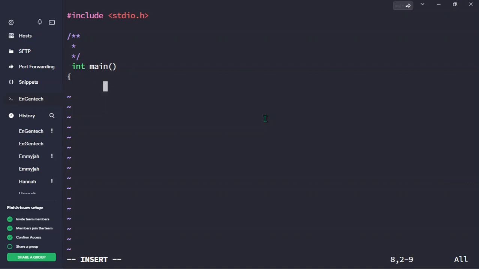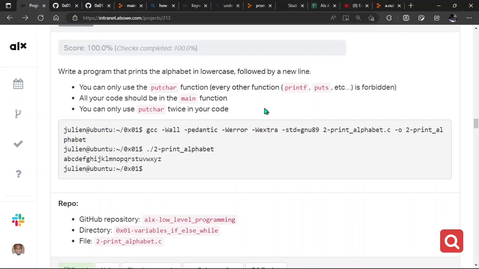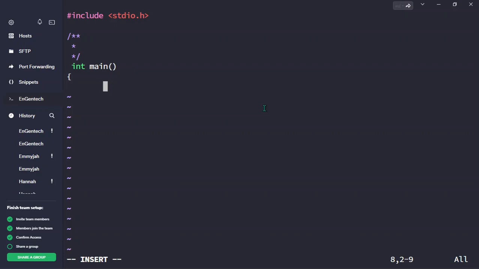Now, how do you write a program that does what you've been told to do here? You can use the while statement, you can use the for loop statement. So I'm going to use for loop. So for, first we need to declare, we're going to call it char because it's a character type. Let's say I'm going to call it alphabet, ALP is for my alphabet.